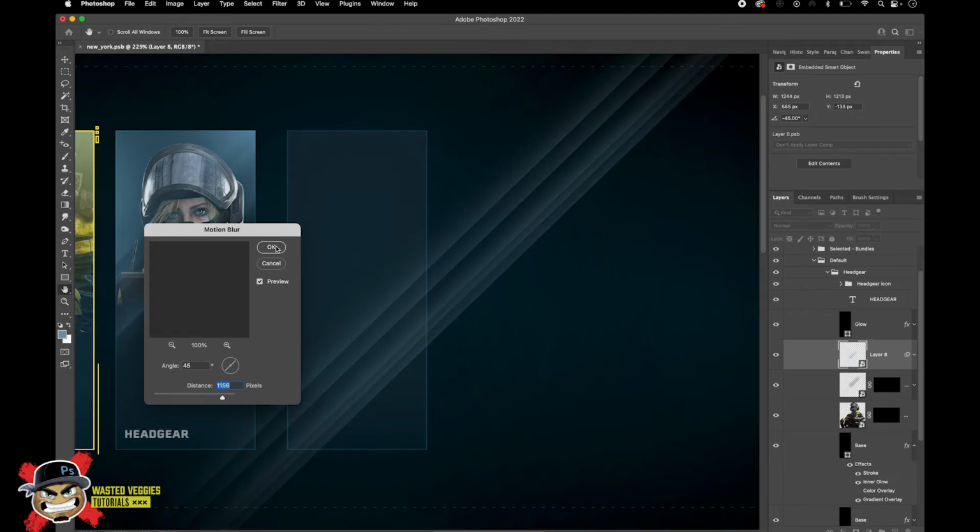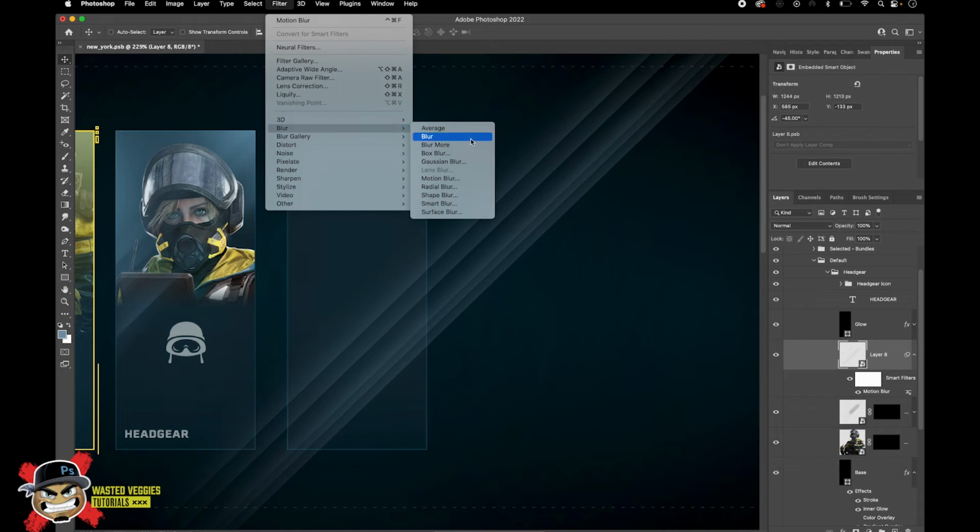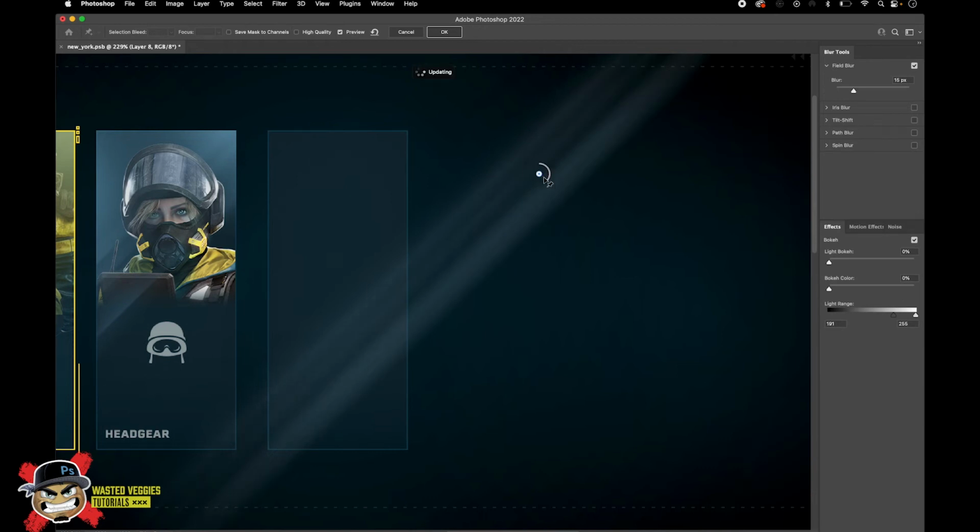So this already gives you a really nice effect, but you can also play with it because it's an actual smart object. You could use some blurred areas, like a blur gallery and field blur. Put down a point, let's say around 8, the middle one going to be 0 here, and then here again is going to be a bit larger. Let's add a tiny bit, like that, maybe just in the middle, and then this goes down here. It'll create a really interesting effect for you, right?